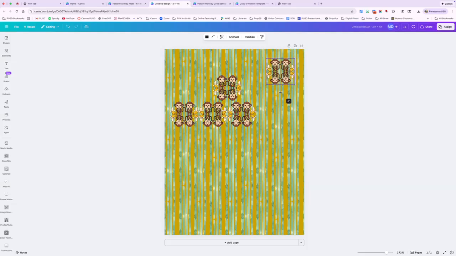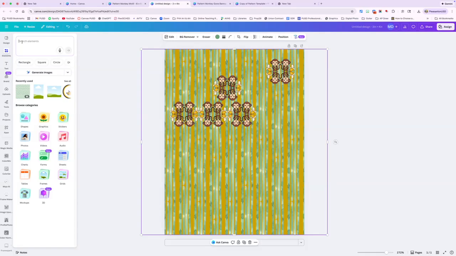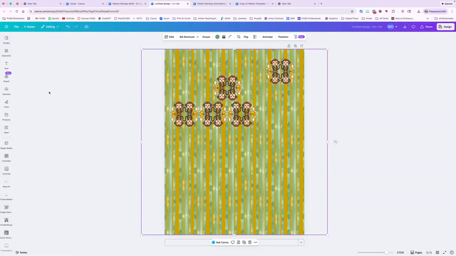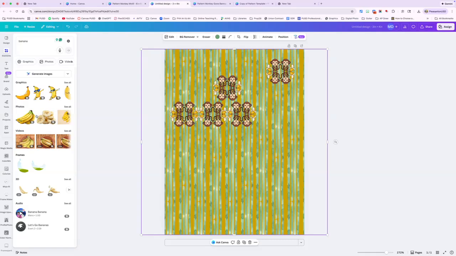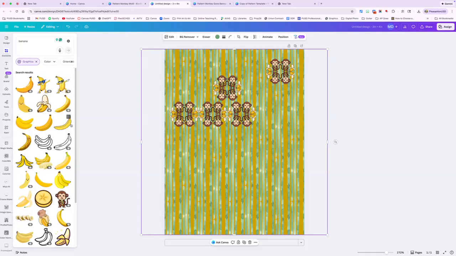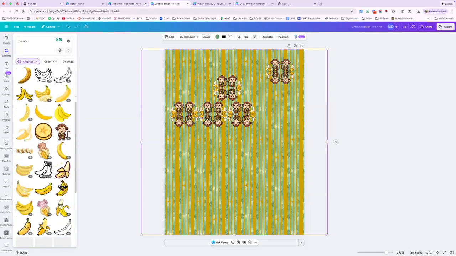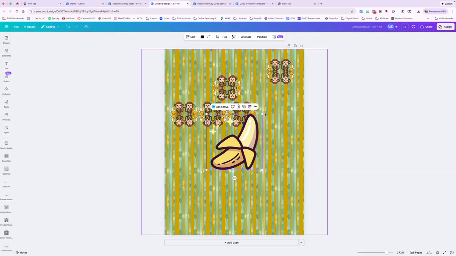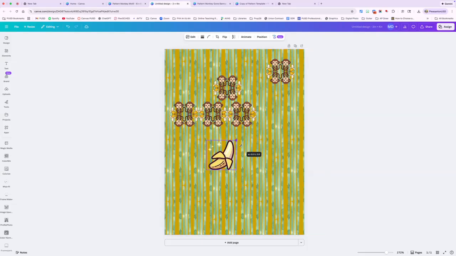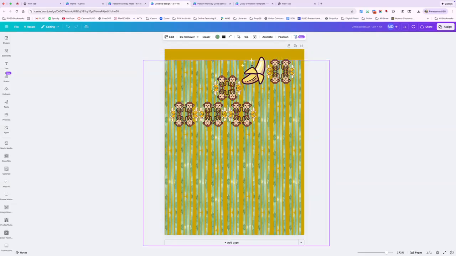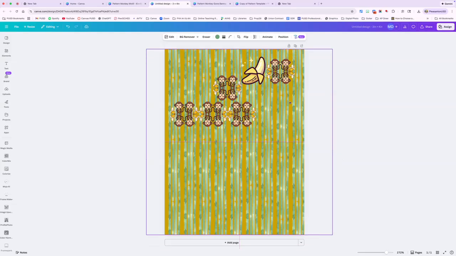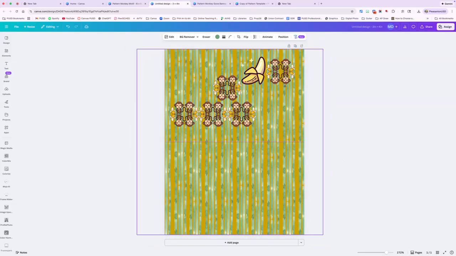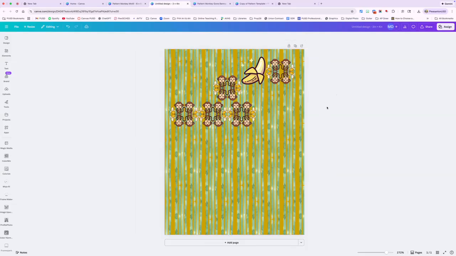And as you're designing your pattern, if you want to bring in a new element, you're welcome to. The motif is our starting point, but we can add more things to it. And maybe that becomes a motif that I want to use. So that's how you can start creating patterns.